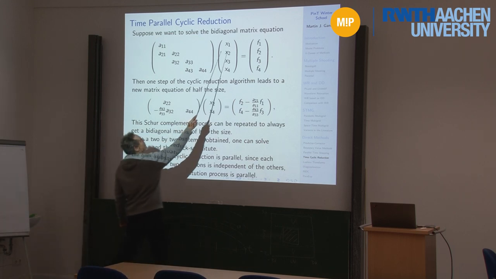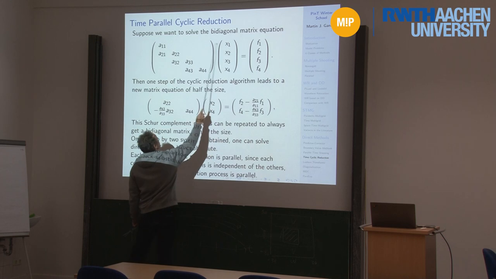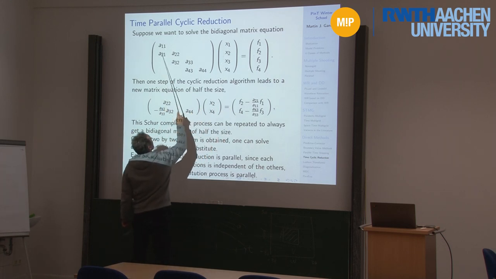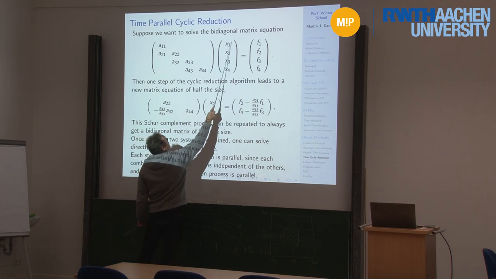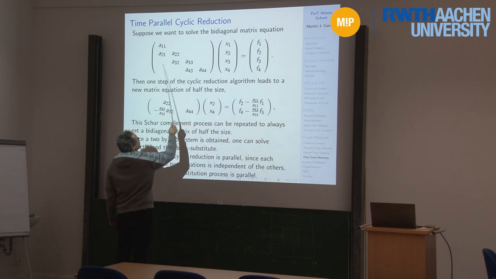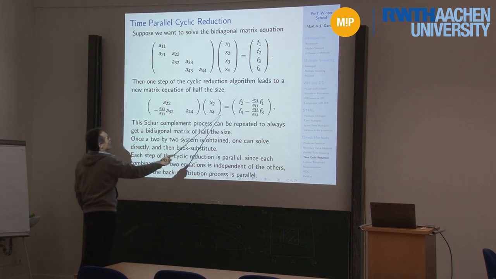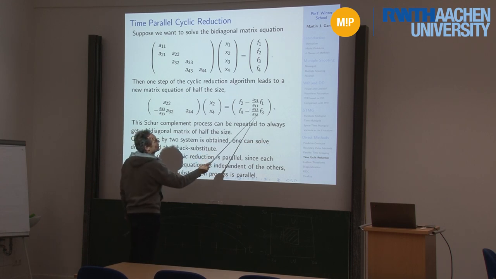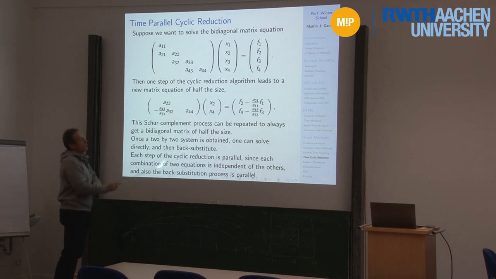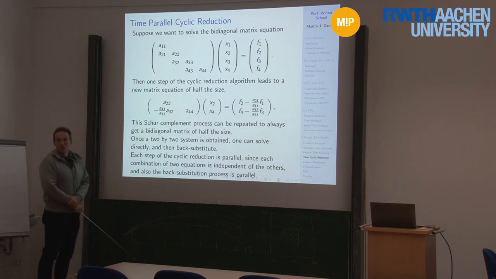So what you do here, you eliminate the unknown one. So you use the first equation, you can solve for the unknown one, and you introduce it here, and then this equation has disappeared. This equation for this unknown, you don't have it anymore. And you also solve for the equation 3. So here you have the equation 3. You solve and you substitute. You get only a system for half of the unknowns. And here I just calculated what the terms are. You can see these are Gaussian elimination terms that you get. So now the system is only half the size.